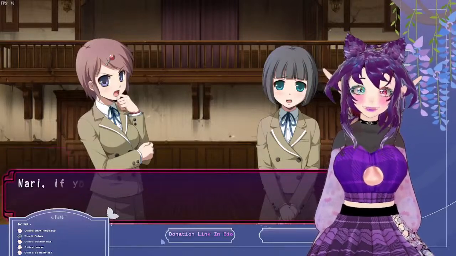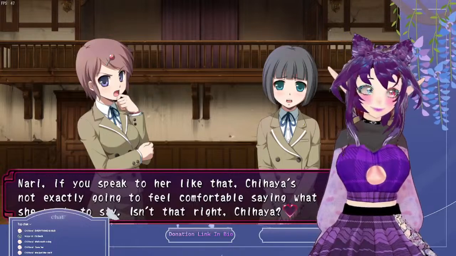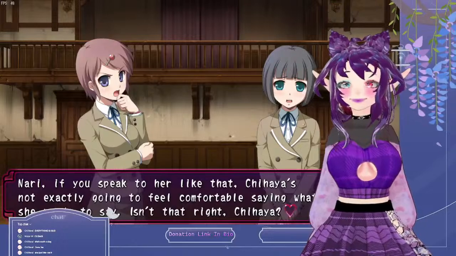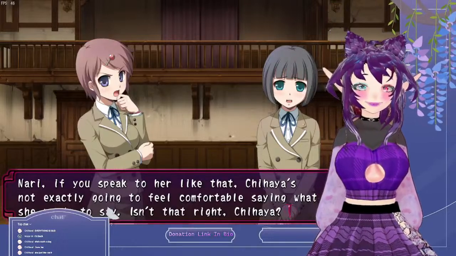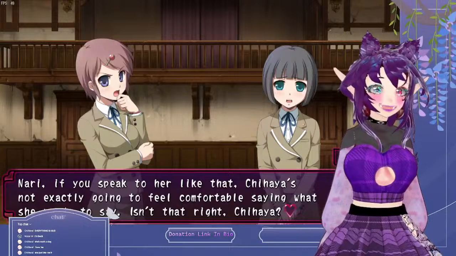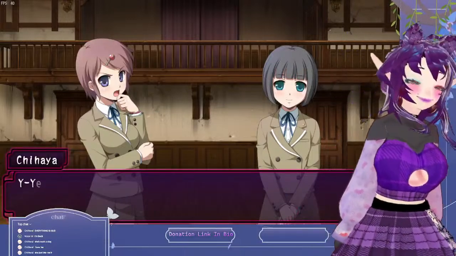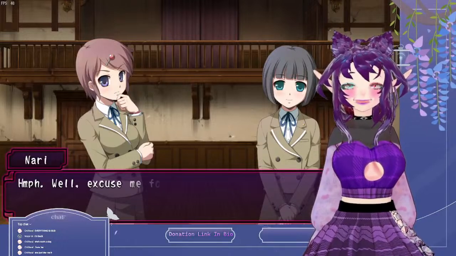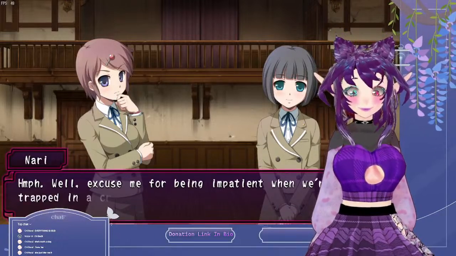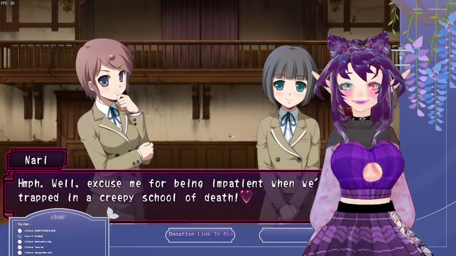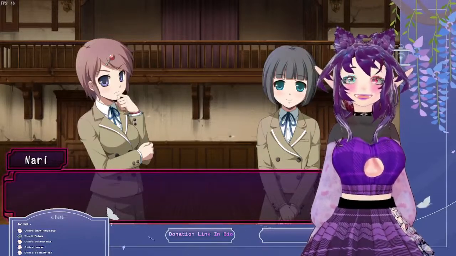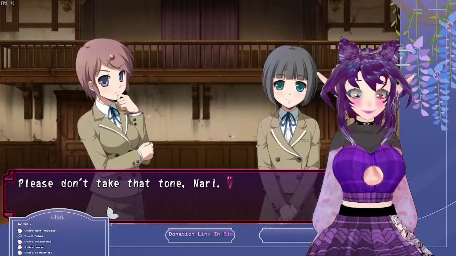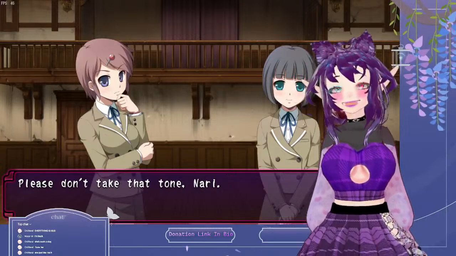Well, Nari, if you speak to her like that, Chihaya's not going to feel comfortable saying what she needs to say. Isn't that right, Chihaya? Yeah. She's so cute. Well, excuse me for being impatient when trapped in a creepy school of death. Please don't take that tone, Natty.